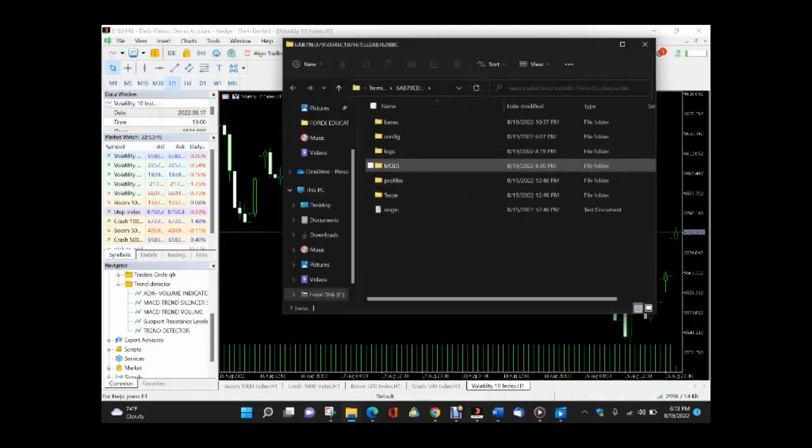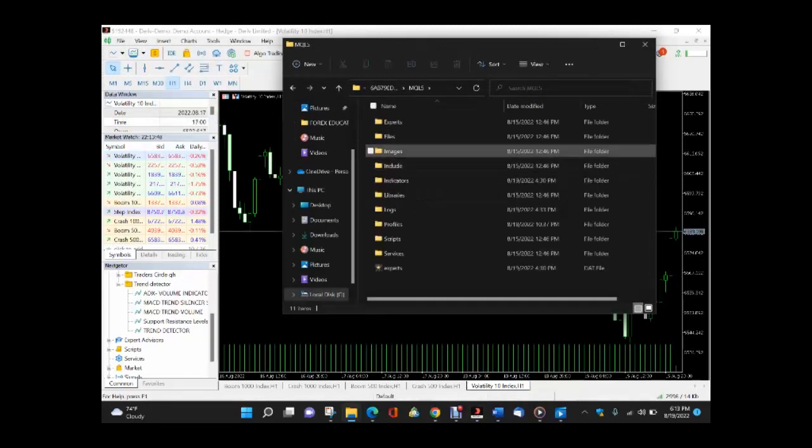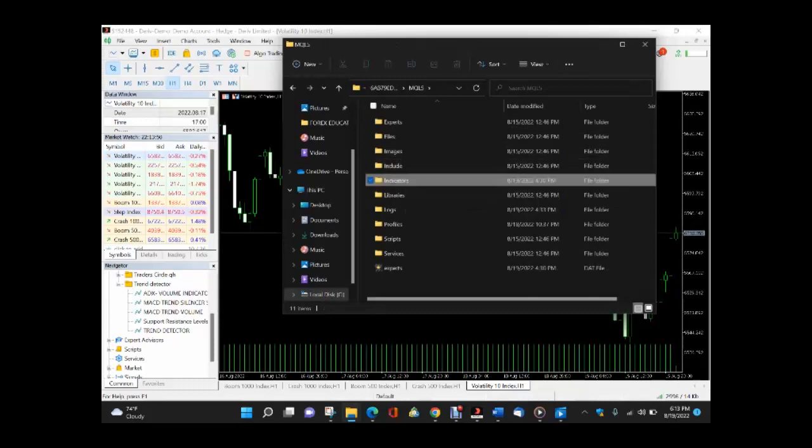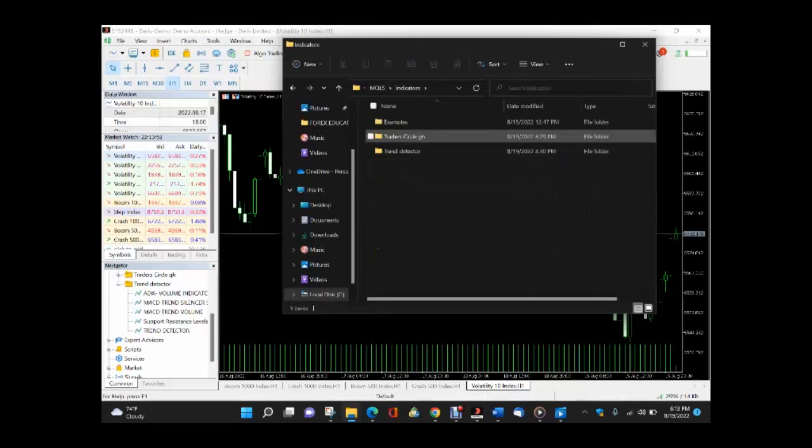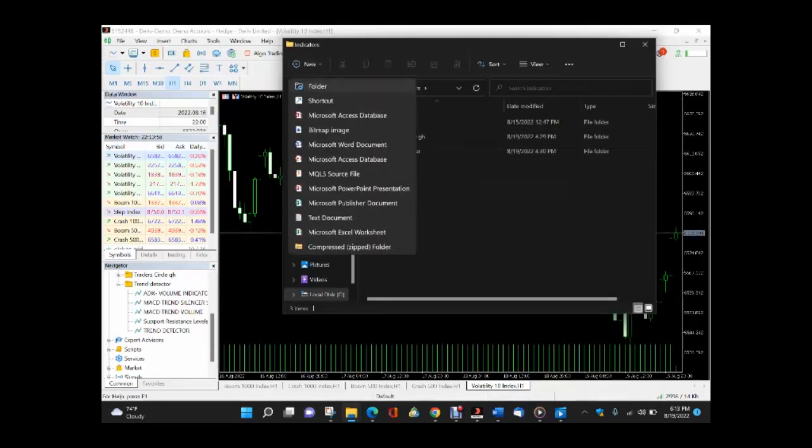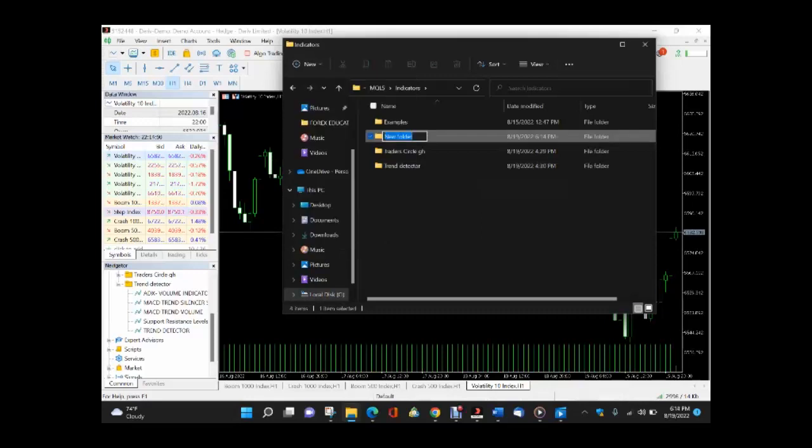Now kindly click on the MQL5 folder, and then the indicators folder. Now we're going to create a new folder, and we're going to name it trend detector.